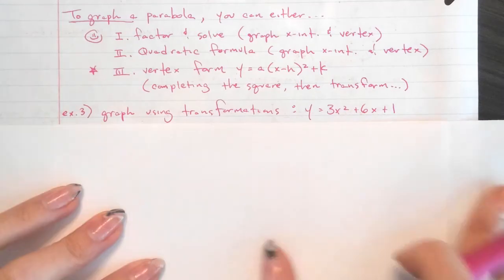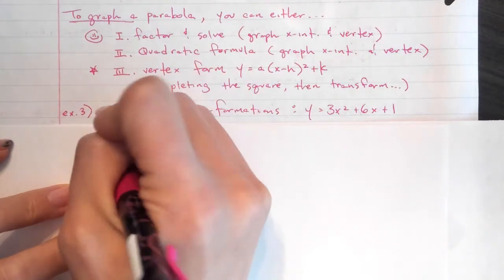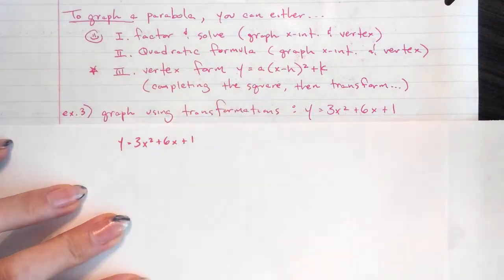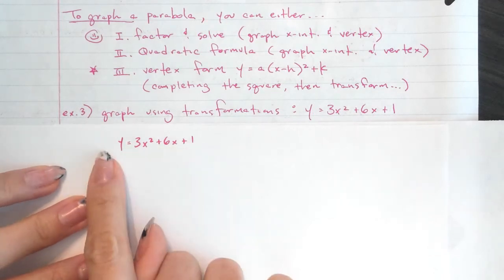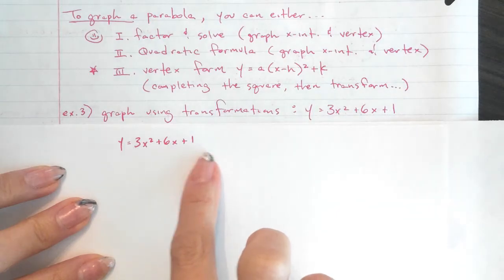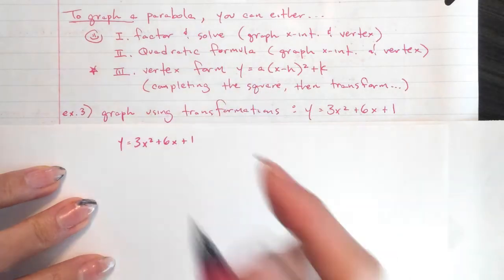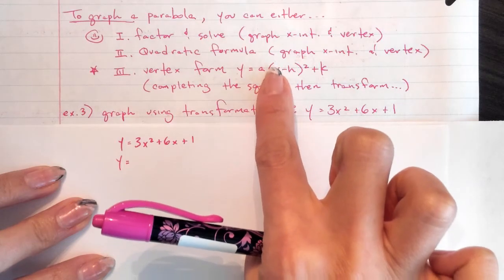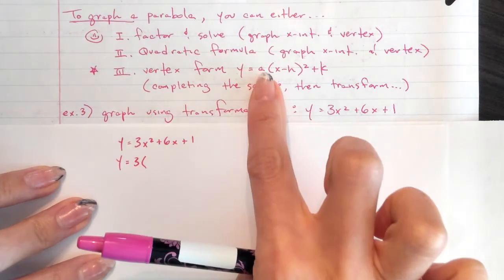All right, so the first step is, I'm going to do this on my regular paper, actually. And then you guys can write it over here. So the first step is y equals 3x squared plus 6x plus 1. That doesn't look like it equals. I'm going to fix it. Okay. So a lot of people say, I want to subtract 1 to the other side. That's not wrong, but I'm not going to do that because technically I want to leave the left side by itself because in the end I want it to say y equals. So my first step is, when you look at this, see how the x squared is by itself? There's nothing in front of the x squared except for a 1. So I want to factor out the 3. That's actually my a.